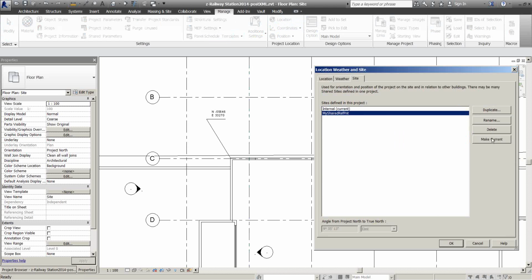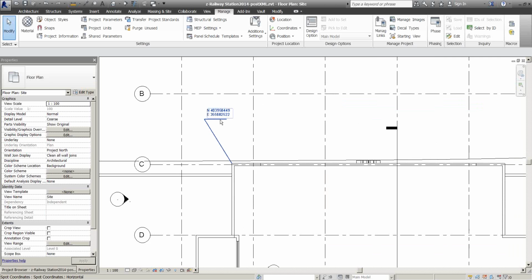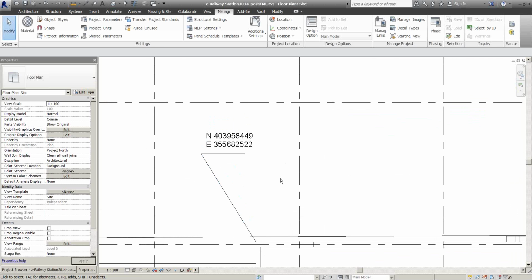Oh, I forgot the step, make current. If you've been in my class, I've mentioned that I can't talk and click at the same time. You've seen how I spell things. So I forgot to click make current. Okay, there we go. Now the shared coordinates, the coordinate of that corner, see how that changed immensely? So now I know I'm at the right place.